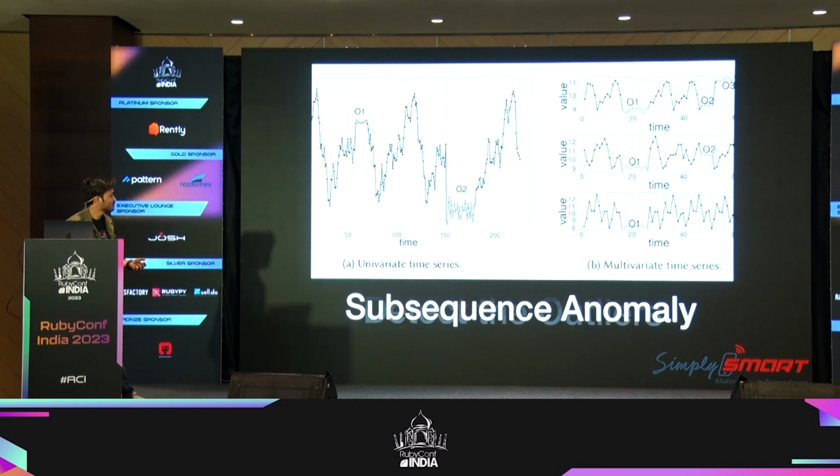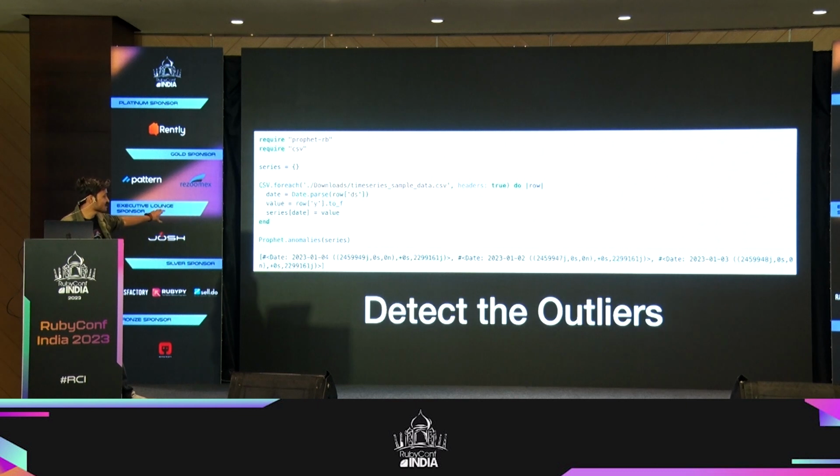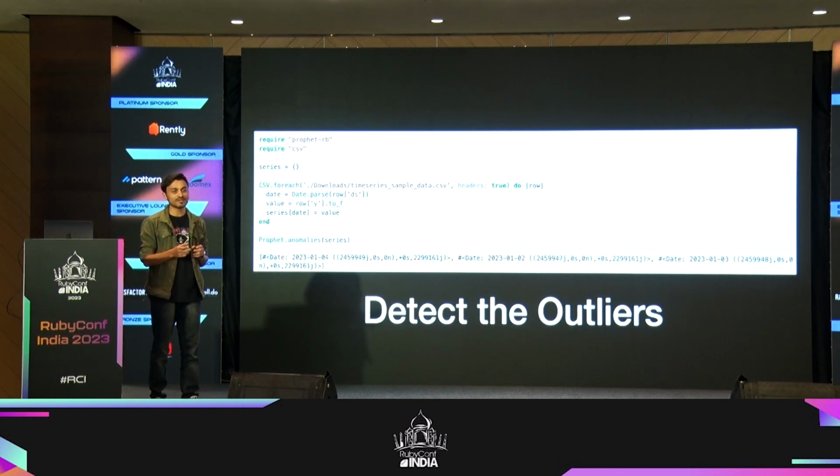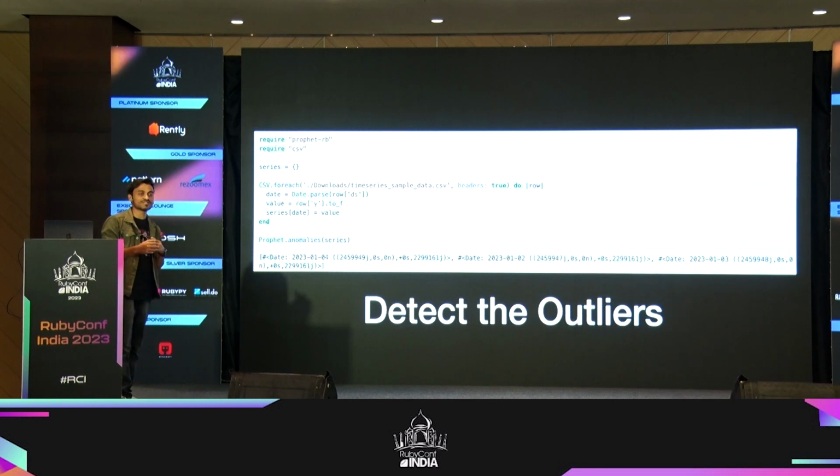Yeah. So this is a simple code, just 8 to 9 lines, which detects outliers in the systems. We are using Prophet RB here. Many of you who have been working with machine learning and time series data know that Google has provided the Prophet library, which has been used in Python for a long time. A similar alternative exists in Ruby, which can be used to detect outliers in the systems. And if we can detect the frequency of those outliers, based on that we can deduce what sort of alerts or proactive actions we can take.